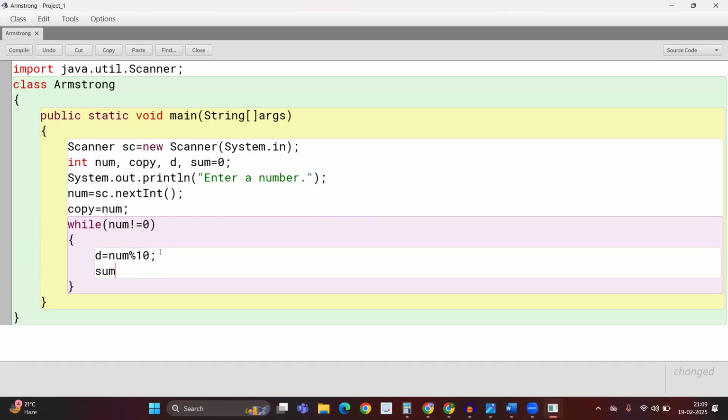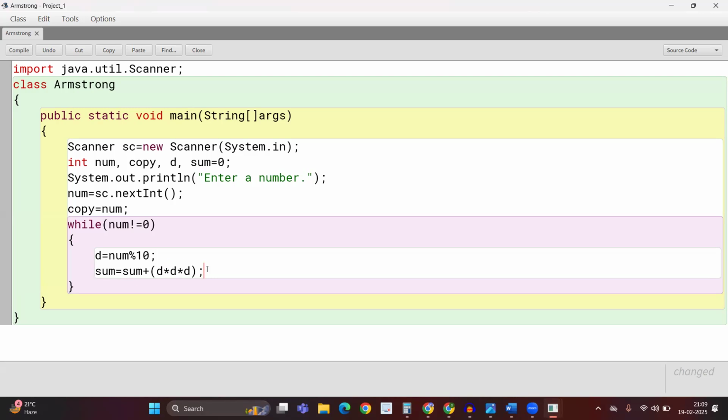Sum is the accumulator variable which we have already declared and initialized with 0. So sum is equal to sum plus d into d into d, since we have to cube d. We can put this in a bracket, although it is not necessary because multiplication anyhow has higher precedence.